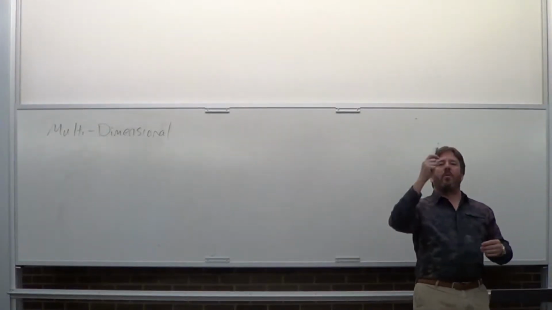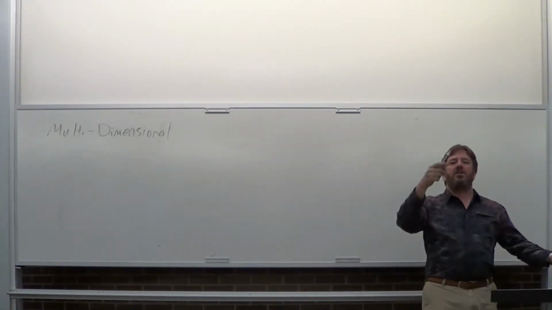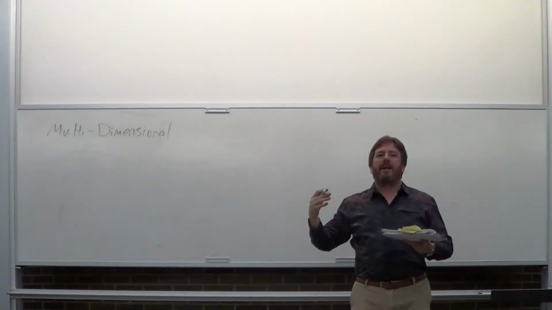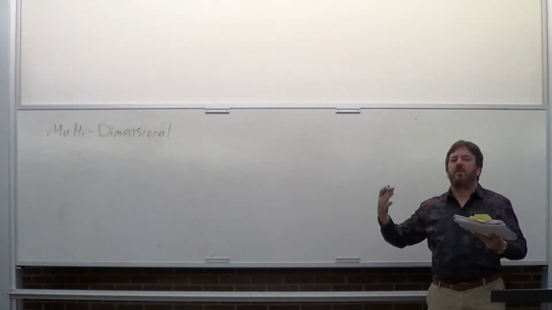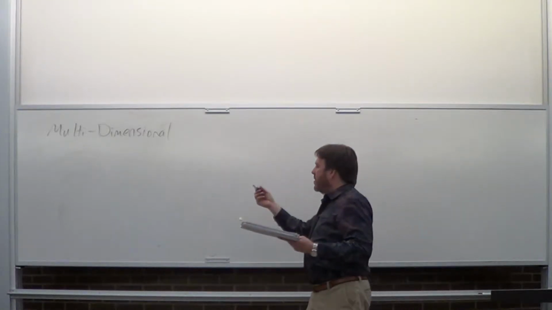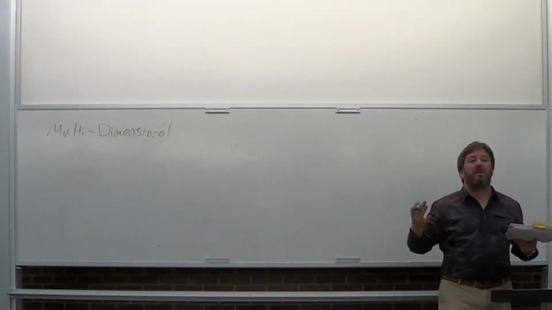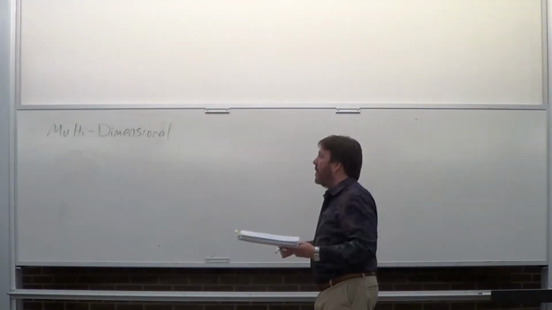Something can't rotate in one dimension. That's impossible. So when we start on rotation next Friday, we're automatically doing multidimensional, but we're going to be doing it with cylindrical and spherical coordinates. So I'm going to tell you multidimensional with X, Y, and Z, and I'm just going to use a particle in a two-dimensional box instead of a one-dimensional box as an example.